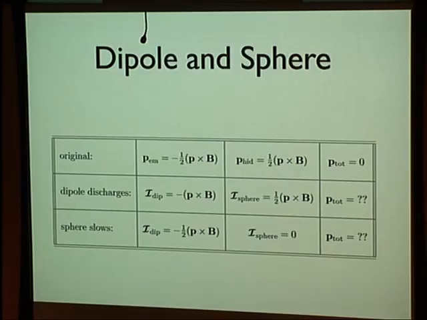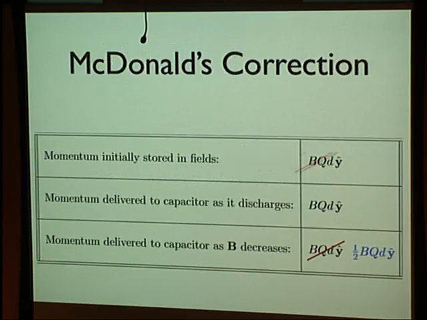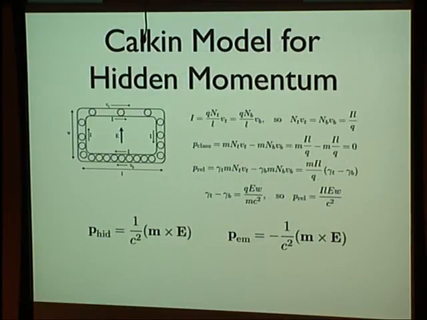And then it occurred to me, what happened to the hidden momentum when I turned off the electric field or the magnetic field? Remember, hidden momentum was mechanical, physical, mechanical momentum in the charges that are flowing around in the sphere in this case. What happens to that? Actually, it's probably easiest to think of this in the context of Calkin's model. What happens when I turn off the electric field, for example, so that the current equilibrates, the velocities equilibrate, the current's always the same here.